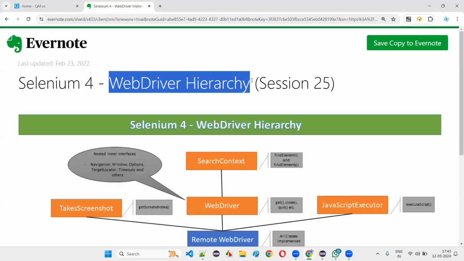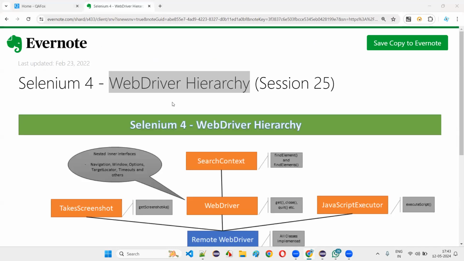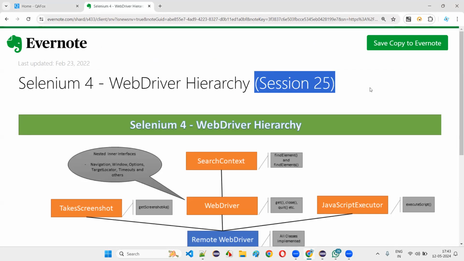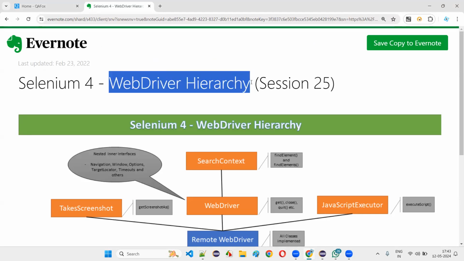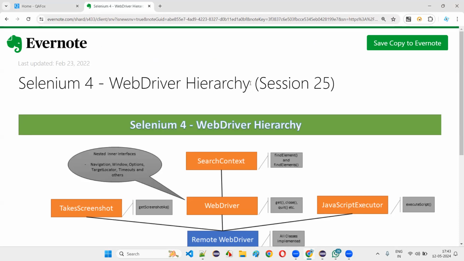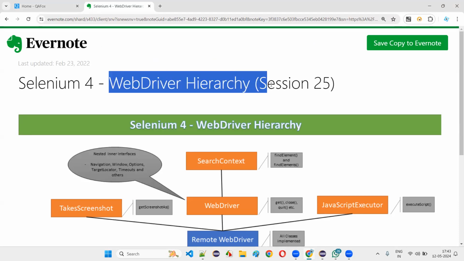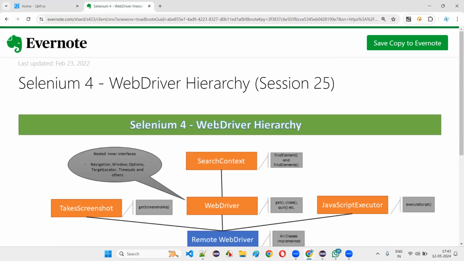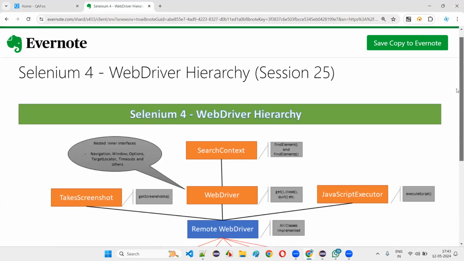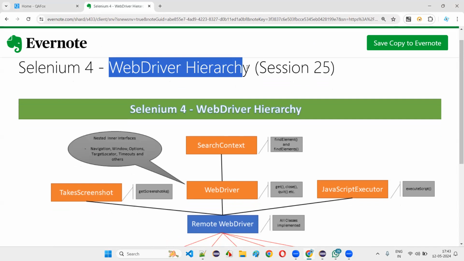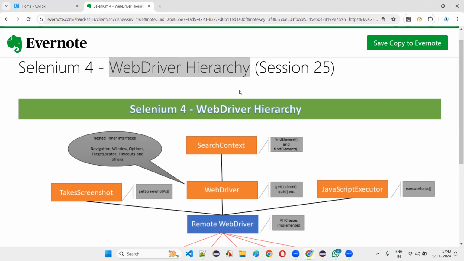We had a small discussion about this in the last session, so now let's go into detail. A lot of things depend on the Selenium WebDriver hierarchy, including why we have to do a few things, and you'll understand all of them once you understand the hierarchy. Let's begin.